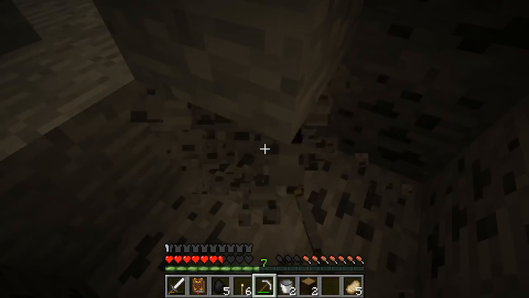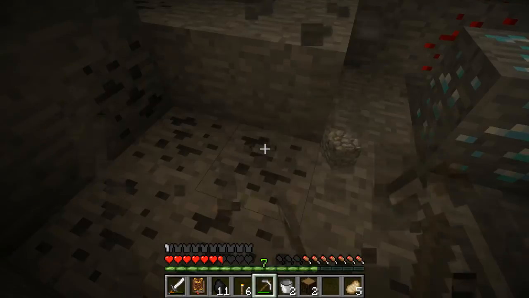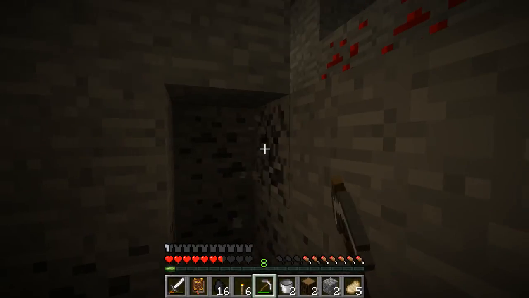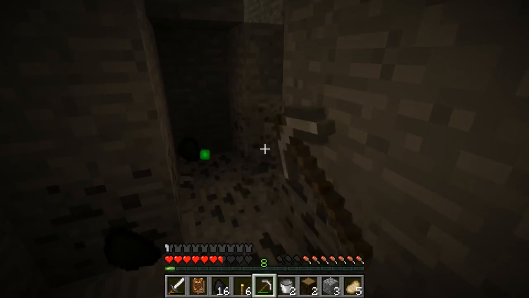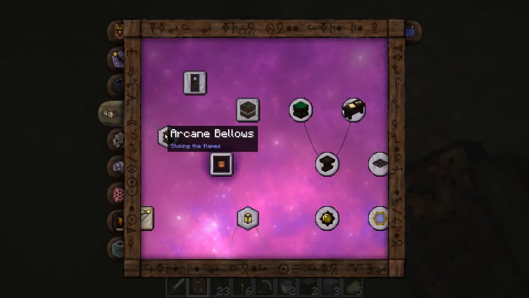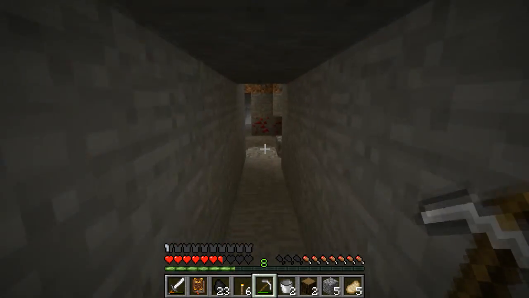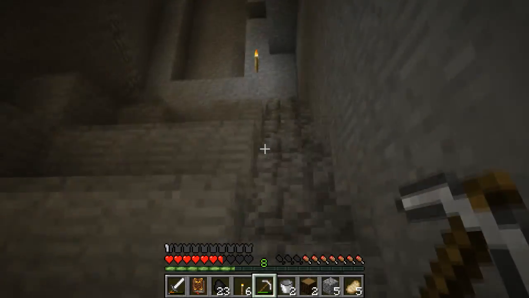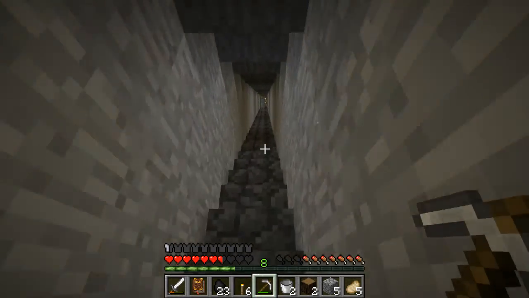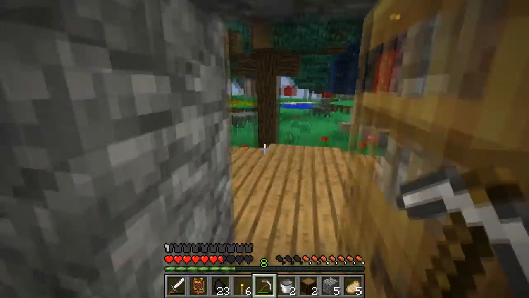Might as well grab a bunch, because even though I'm not using the furnace much anymore, I'll still use it if I need stuff relatively quickly. Until I get the bellows, the infernal furnace is going to run way slower than even a normal furnace does. So for right now, I use both. I throw stacks of stuff into the infernal furnace, and then if I need like 2 or 3 items, I'll throw it into the regular furnace.